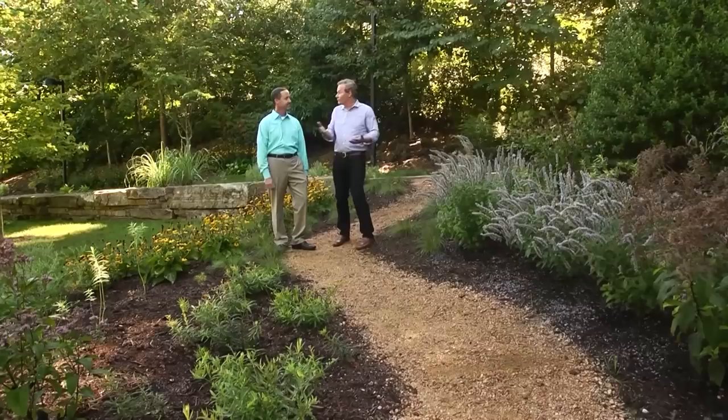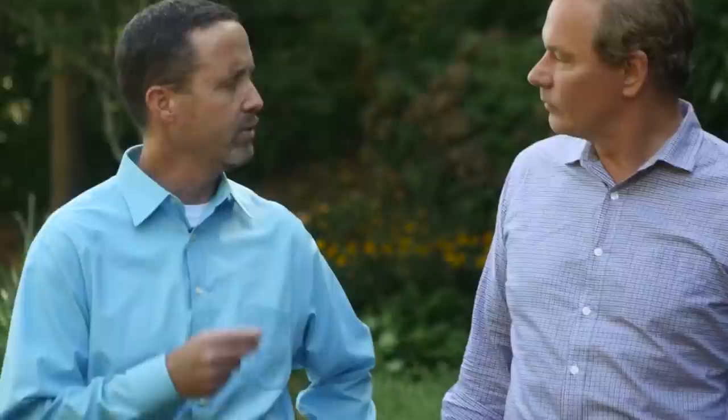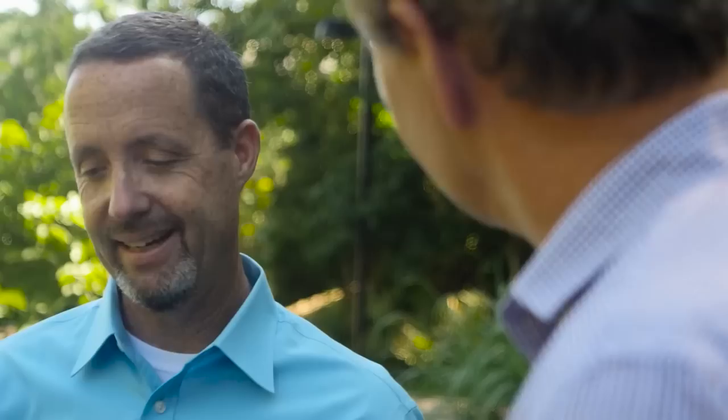It's wonderful to be back here at Crystal Bridges. I cannot believe how the landscape is maturing over just four years. The philosophy here is really to embrace American natives. Something we really promote is American art, American architecture, and the American garden. What I love about Crystal Bridges is that you're not only changing out exhibitions and running different programs, but you're bringing new things into the landscape — like this latest colossal project of literally lifting up and bringing a Frank Lloyd Wright house onto the property.